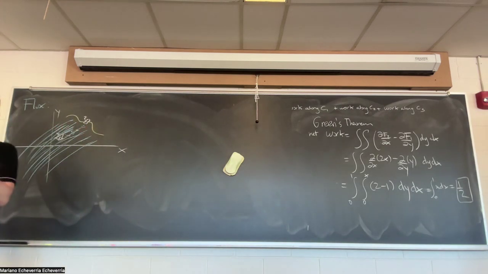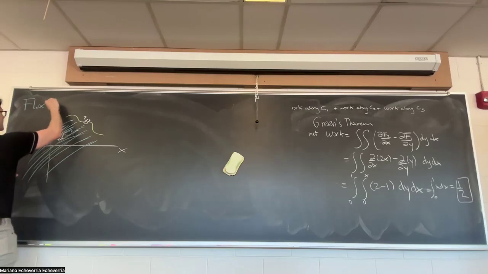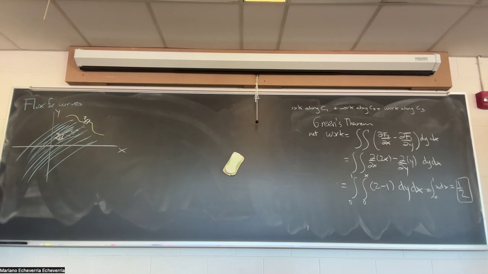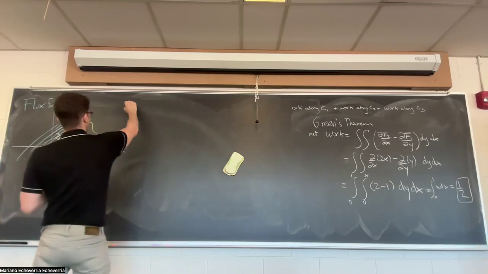So there are two notions of flux. Let's call this flux through a curve, or flux for curves, because it can be confusing. The other notion of flux would be for surfaces, where you have something in space, and you want to see how much stuff is passing through a given surface, like a net that you put in space. So that would be for surfaces, but it's the same idea. So flux is related to how much material or amount of stuff is passing through a curve in this case.